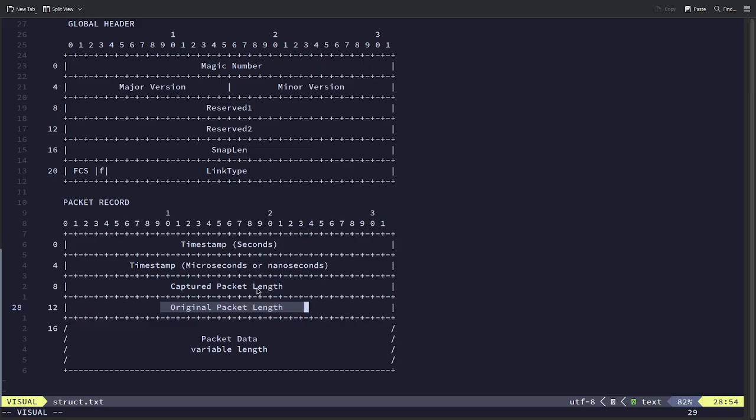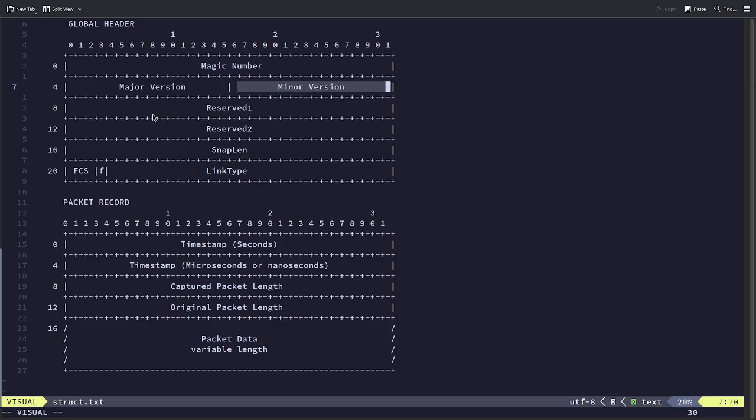Now, this is what kind of makes it really simple. If the specification tells you to read 8 bytes for this piece of data in the file, then just do that. And because of the way I/O works in C, if we consider this like the cursor of when we're reading this file, after we read the magic number, now we're at the major version. If we want to read the major version, we just read 2 bytes. Same here, after reading those 2 bytes, we're now at the minor version. If we want to read the minor version, we just read another 2 bytes.